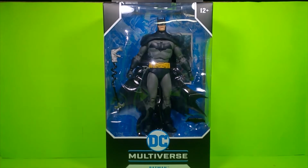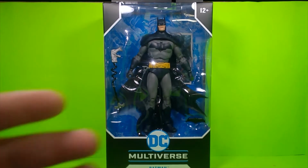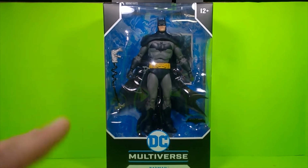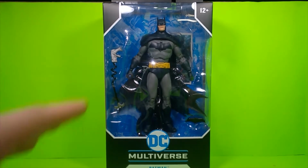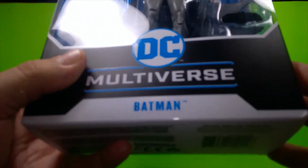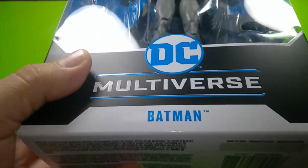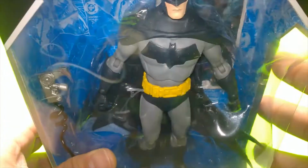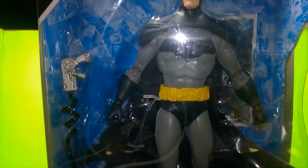This is the brand new 22 moving parts of articulation DC Multiverse Batman 7-inch scale from McFarlane Adult Toys and Collectibles. And as you can see, we have him here in what would be the standardized window blistered box, displaying the figure right in front of us, with the DC logo on the bottom, Multiverse across, and the Batman word on the bottom, saying what character this is based on. And as you can see here, we have him up close and personal in his window box.